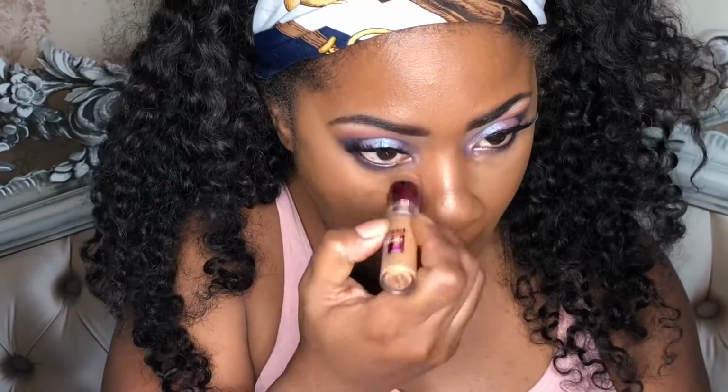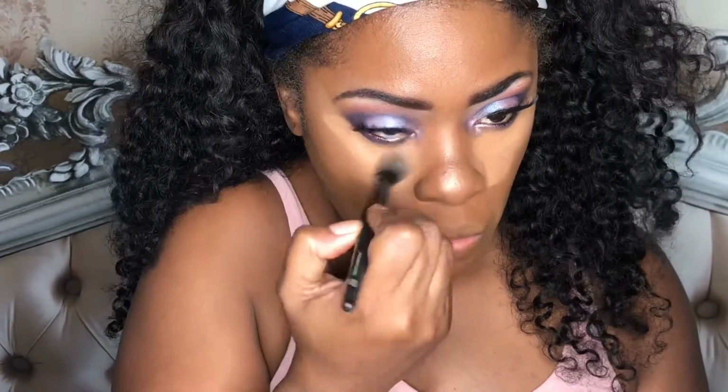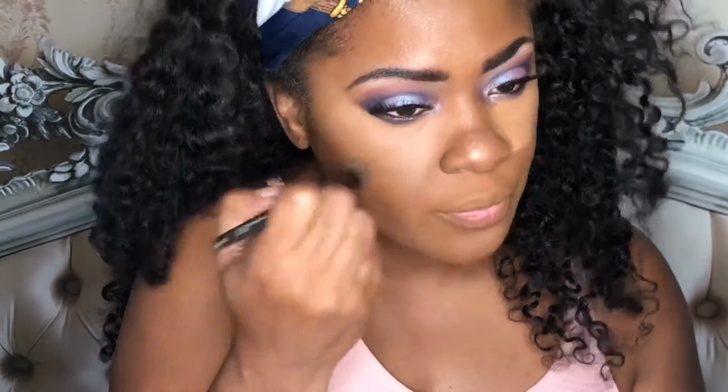And next up will be our highlights, and what we're using as concealer is our Maybelline Age Rewind highlight in the color Caramel. And then we're going to use our concealer brush, and we're going to blend that out really well. And we're going to do that on both sides of our face.